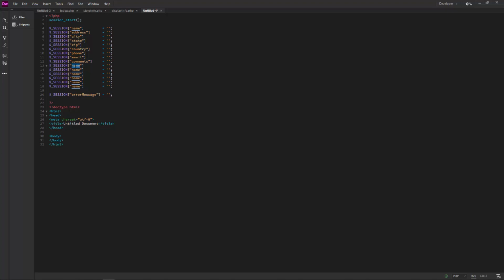And line things up again. So now I've got capital S's: S name, address, city, state, zip, and country.